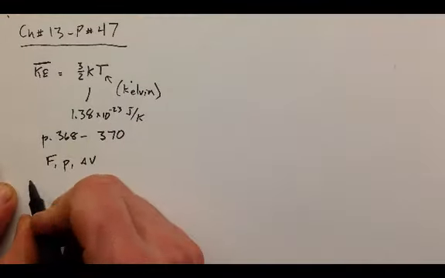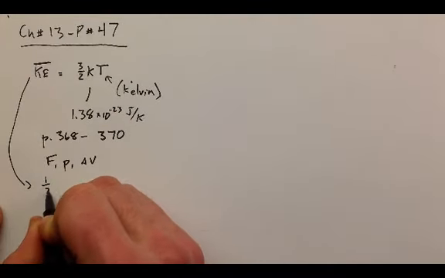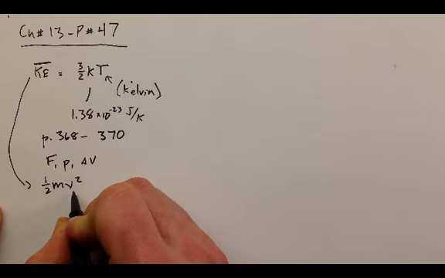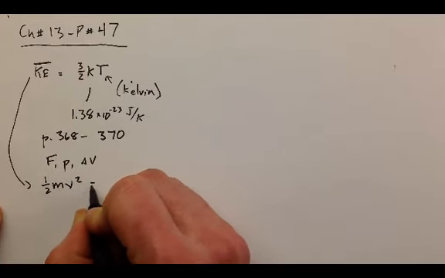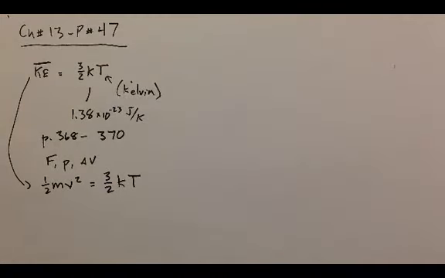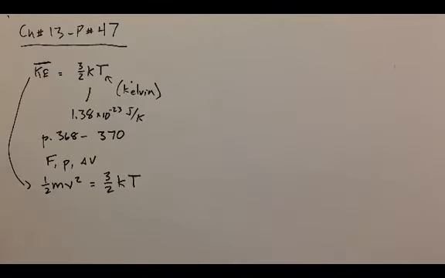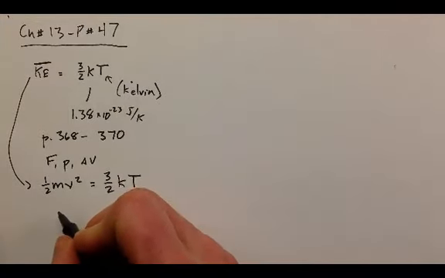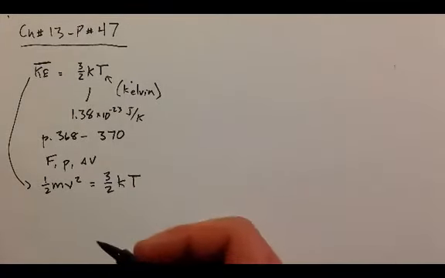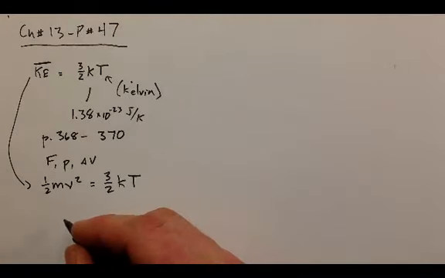Well, if this is the average kinetic energy of a gas particle, one other thing we could say is 1/2 mv squared, where v is kind of the average, would have to be equal to 3/2 kT. Now here, v is the average speed of an ideal gas particle at a certain temperature. So we have a special name for that. We call it the root mean square speed. So fancy, and if you've taken statistics, you know exactly what that means.